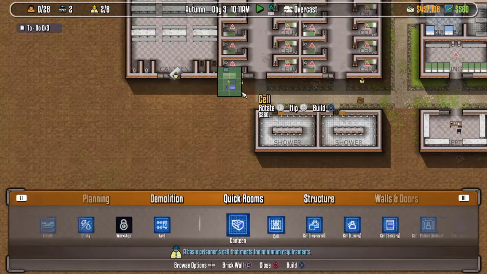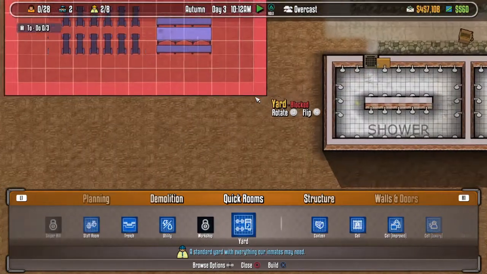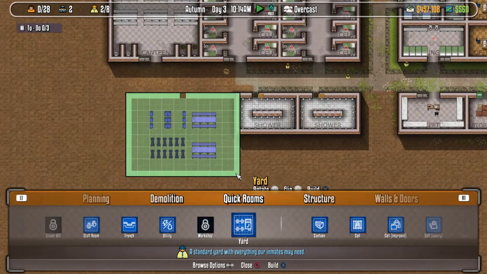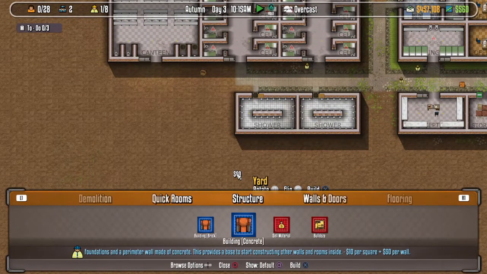So yeah, the yard's pretty simple, to be honest. We don't actually need anything to make it a yard. This is quick rooms, we could build this if we really wanted to, but I kind of like designing our own yard better.